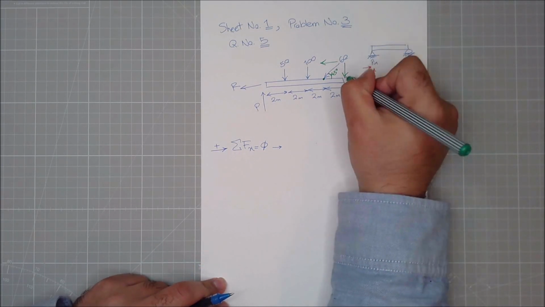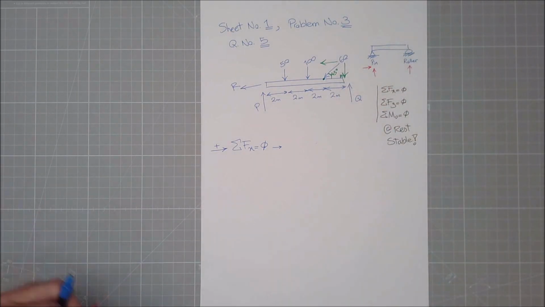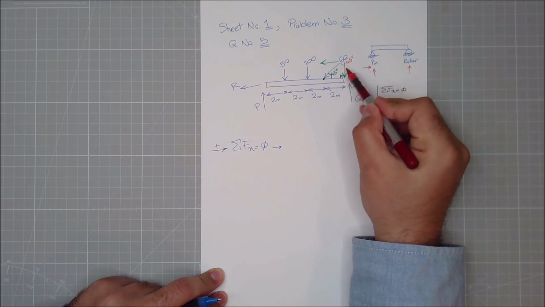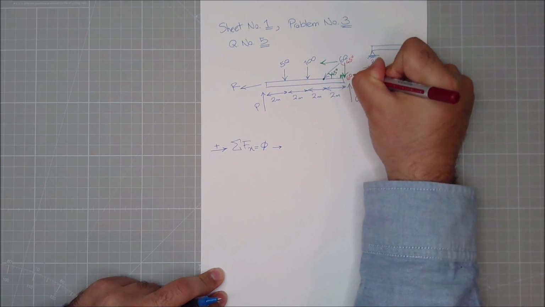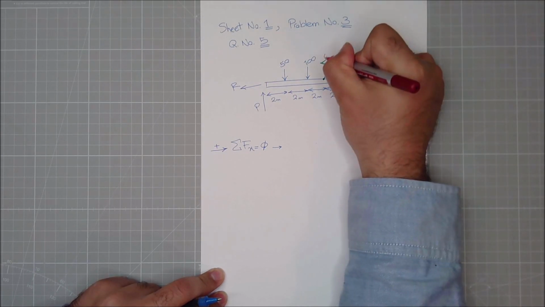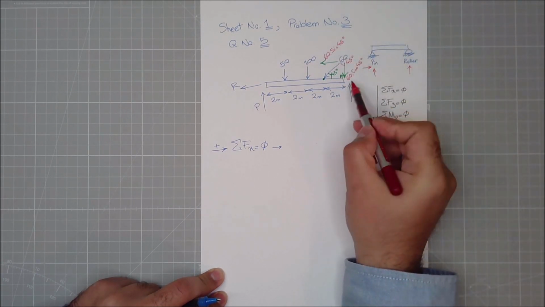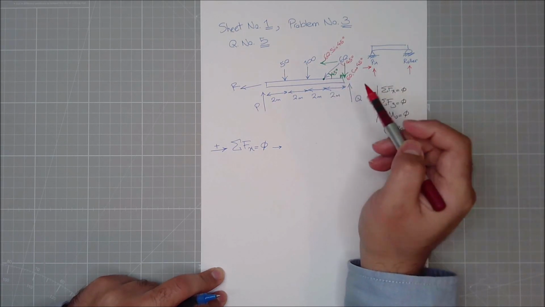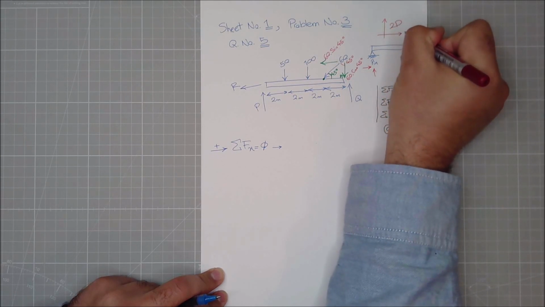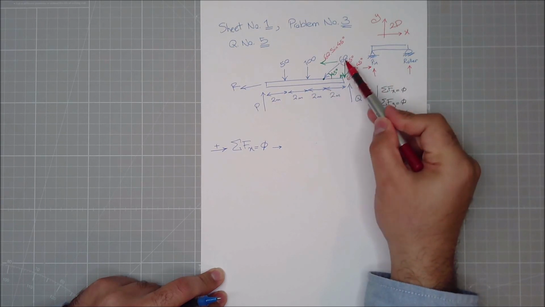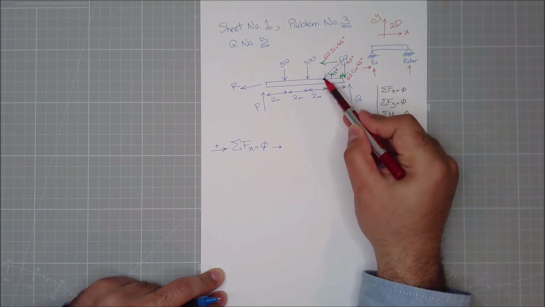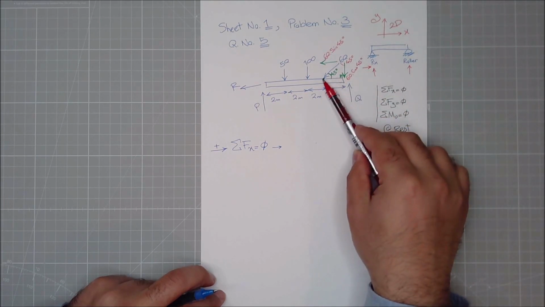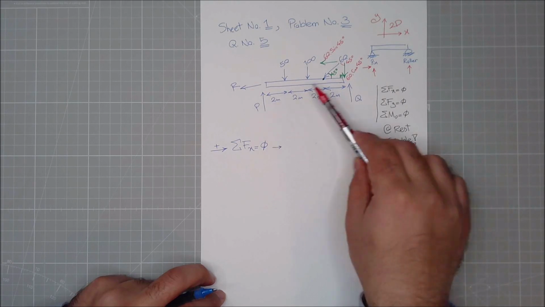Now, if this is 45 degrees and this is 90 degrees, then that gives us this angle as 45 degrees as well. Having that, I can easily write the components of these forces. This will be 60 times cosine of 45 degrees, and this will be 60 times sine of 45 degrees. This is a discussion we had in lecture 2, on how we divide one angled load into two components, which we can then deal with in our 2D environment. It's angled, but I can divide it into components, and the resultant, trust me, will be this 60 kilonewton load applied at this point. Now this 60 is gone and replaced by these two forces.